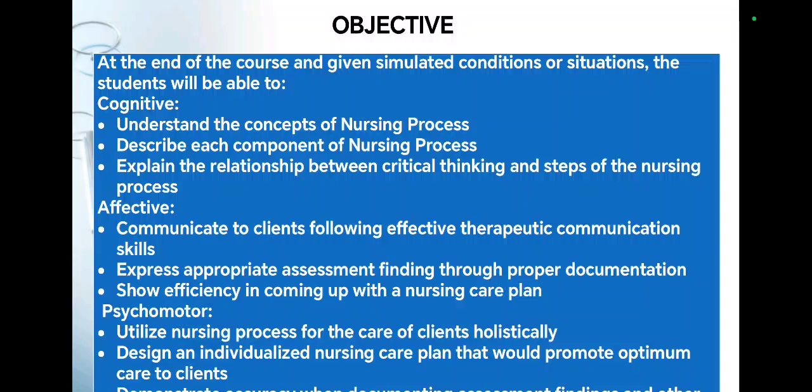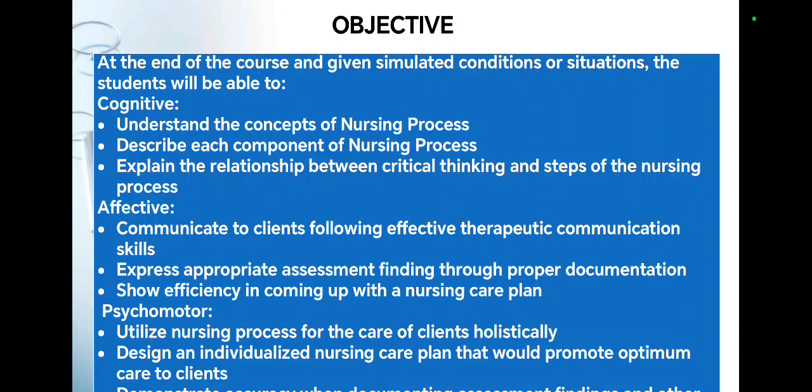At the end of the course, in given simulated conditions or situations, the student will be able to understand the concepts of nursing process, describe each component of nursing process, explain the relationship between critical thinking and the steps of nursing process, communicate to clients following effective therapeutic communication skills, express appropriate assessment findings through proper documentation, show efficiency in coming up with a nursing care plan, utilize nursing process for the care of clients holistically, design an individualized nursing care plan that would promote optimum care to clients, and demonstrate accuracy when documenting assessment findings and other pertinent data.